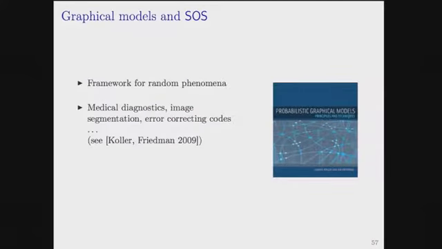And the second is related to the sum of squares results. When I learned this stuff, by the way, I strongly recommend Boaz's lecture notes. They're fantastic. When I read those notes and started learning about this, I found it really cool. But in reality, if you try and program these sum of squares algorithms, they are very difficult. This is because it gives you a humongous SDP, which is not easy to solve. But there are some ways in which you can think about using these in practice as well, which is a lot less done in the community than, say, for instance, lower bounds using SOS in the CS theory community.